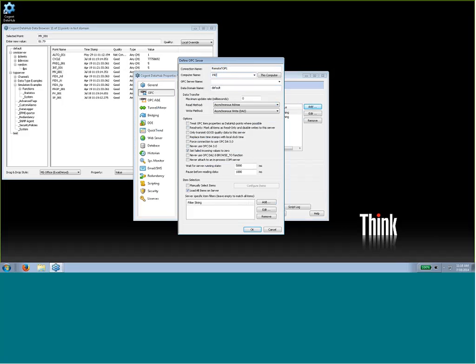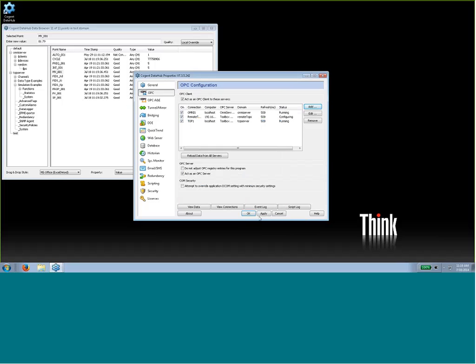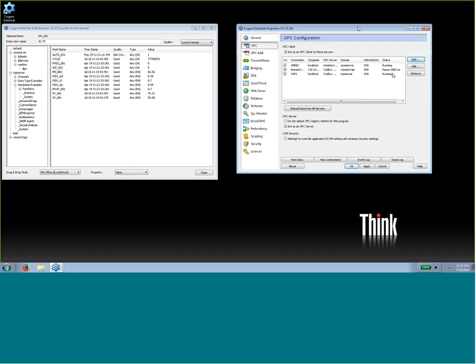This is on IP 192.168.111.87. And it will choose the top server. And we'll call this remote tops. We'll set an update rate of 500 milliseconds, and we will try to load all the items from the server. If we click OK and then Apply, you can see that we're trying to make a connection to that. Let's watch this. So it's a server lookup, pauses, tries to register for callbacks, and that fails.